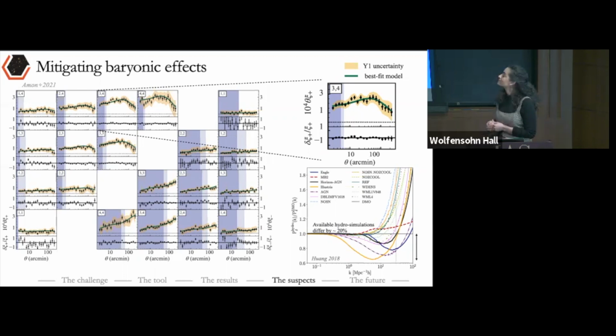So I'm struck though that despite cutting, the model seems to go through the data. So is that a good thing? If you had chosen a different hydro simulation, would you get discrepancies? How should we interpret that? Yeah, that's a good point as well. I find it particularly intriguing, but also exciting because maybe baryons aren't quite as extreme. So just to be clear, we don't tailor our model to a specific simulation. We just cut out to be able to satisfy the most extreme case. So it could be that our data is preferring any one of these simulations that are less extreme than ours.